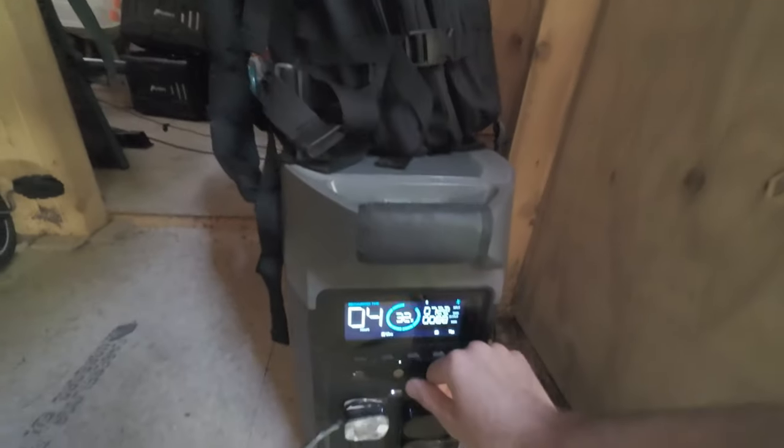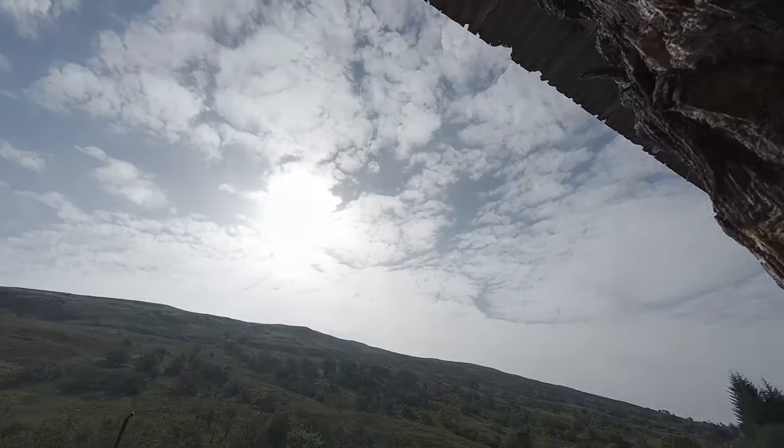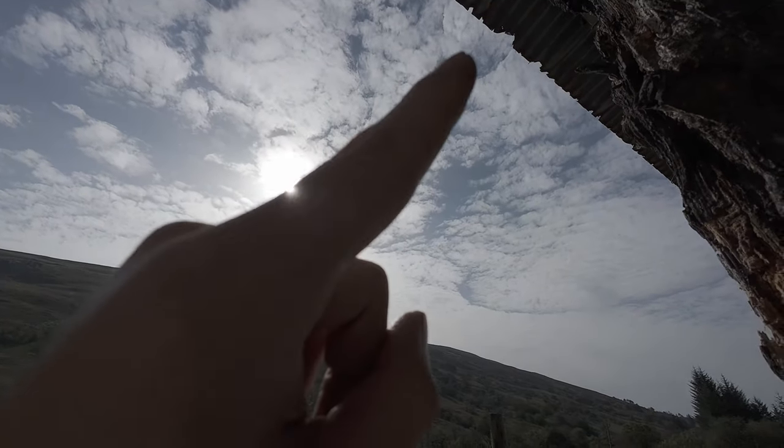Time for another solar check-in. Still a bit cloudy today but it's nice and sunny. It's now 11:30 — about an hour later — and what are we doing? 730 watts! It says it takes four hours to charge at that rate, which I think we're going to do. The sun is only going to get better; I think the peak is around 2 o'clock.